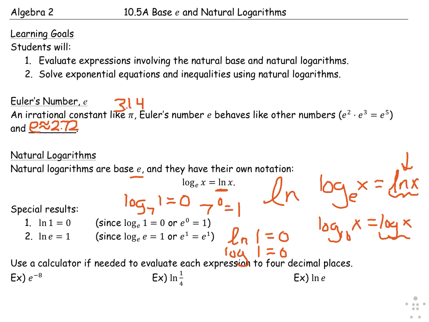Now, for the next result, this is one where you really want to commit to memory. It comes up a lot, including in this lesson. It makes simplifying exponential equations with logarithmic bases, with bases that have Euler's number e, simplify very quickly. These problems, once you get the hang of it, are even easier than the common log problems.